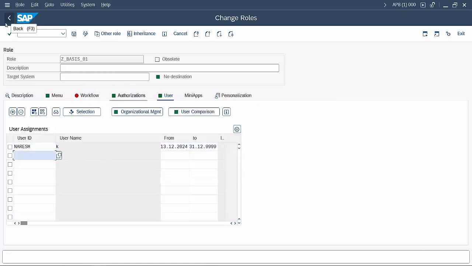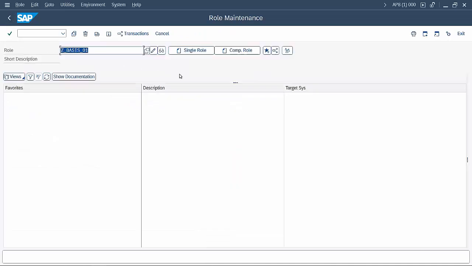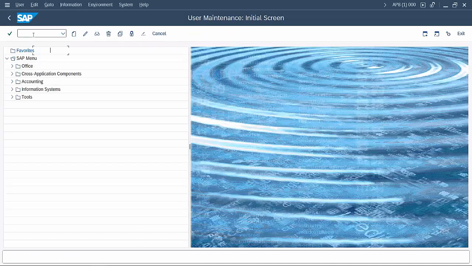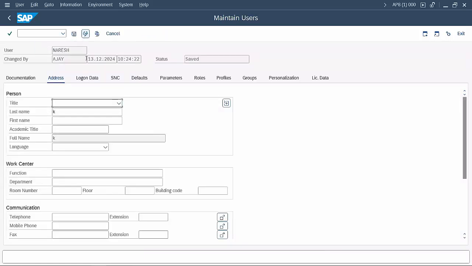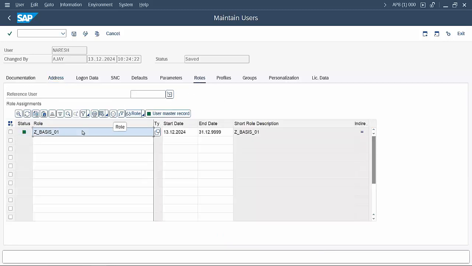After creating the role, we can also add roles using the SU01 T code. You provide the username, click the change button, and go to the roles. The role is already added in PFCG, that's why it came here.